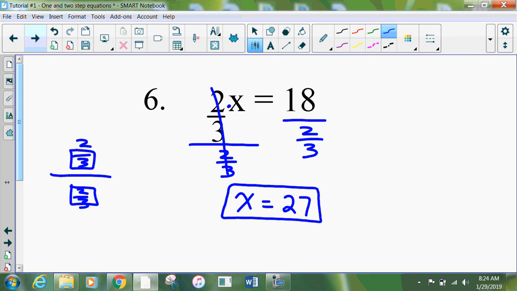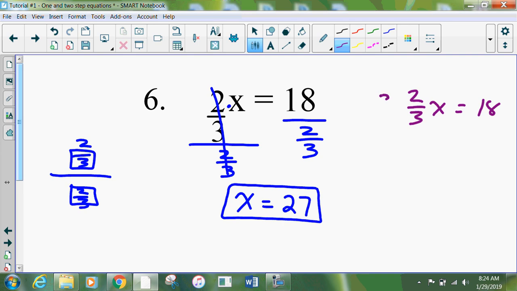The second way to do it is, when I see a fraction, and probably people my age see a fraction in an equation, they think about multiplying by the reciprocal. So when I see 2/3, I think about taking 2/3 and flipping it. That's what we call a reciprocal. You just take the fraction and flip it.